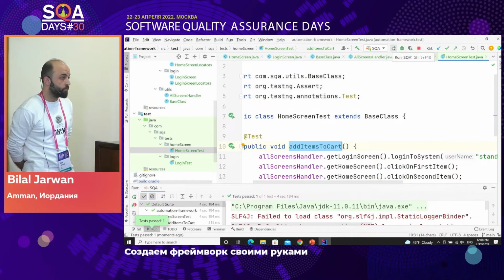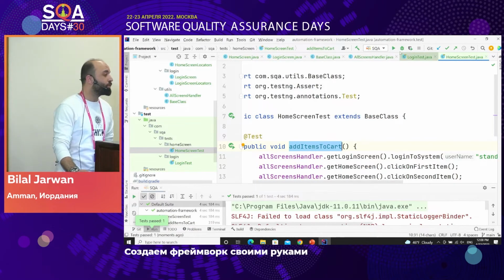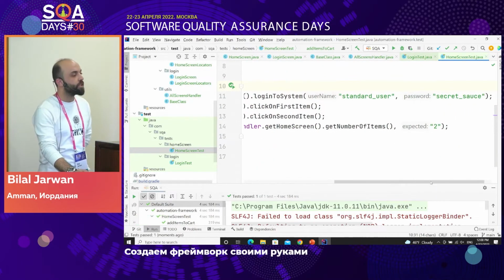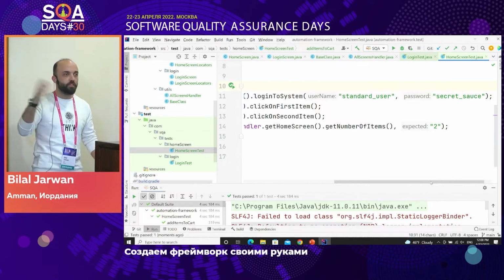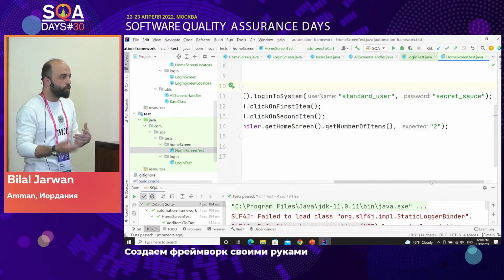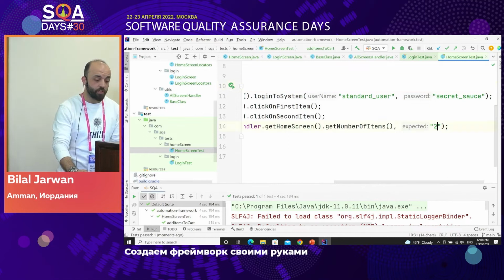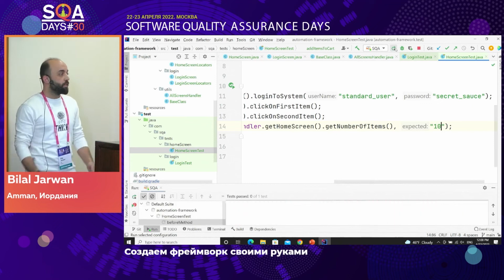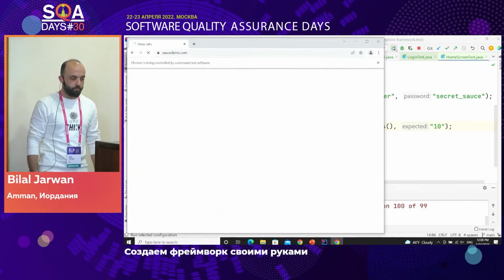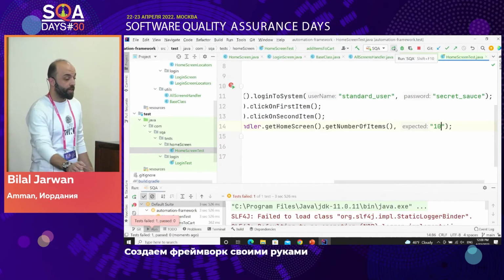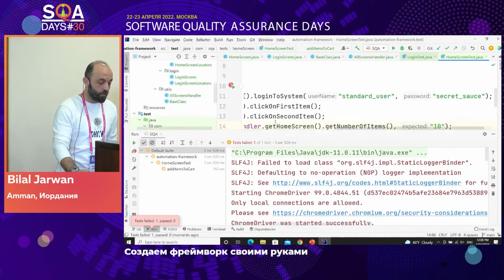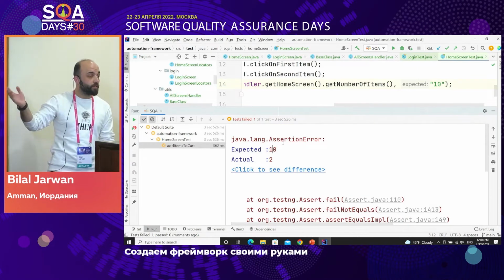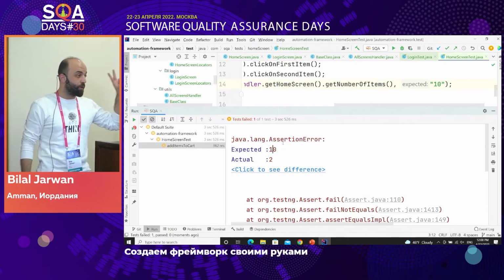It passed, no problems. To make sure your code is working fine or not, change the expected result, because sometimes on the web it's too quick and you cannot see if the functionality is working fine or not. So you need to make sure it's okay. I will change the expected to be 10, and we will see if we have an error or not. So it failed, and if you see the console, this is the assertion error. We expect 10, but we found 2 because we just added 2 items.